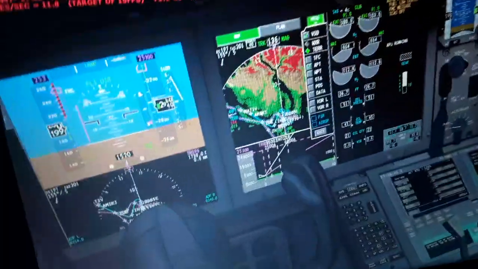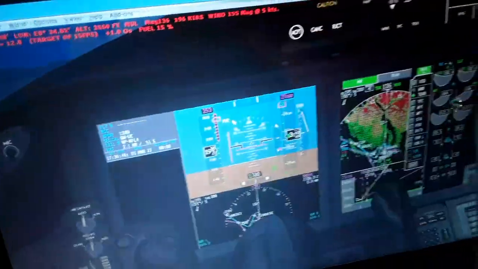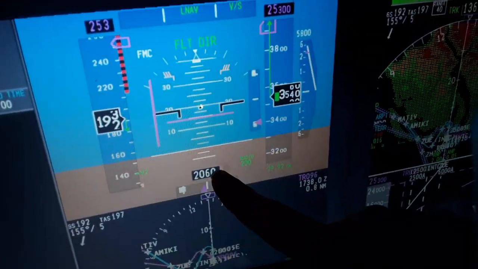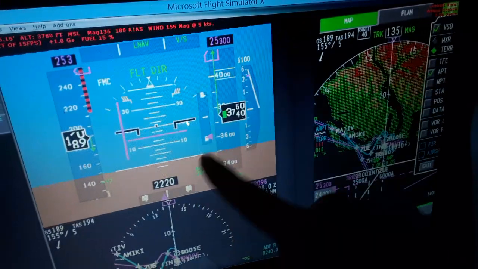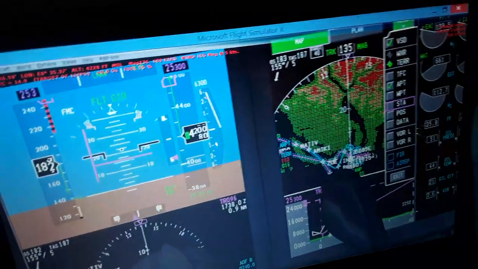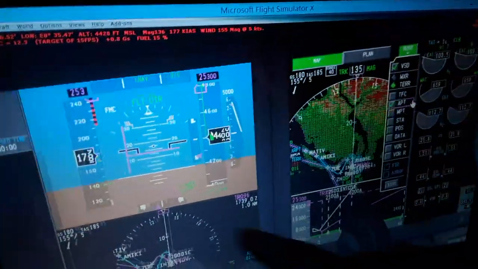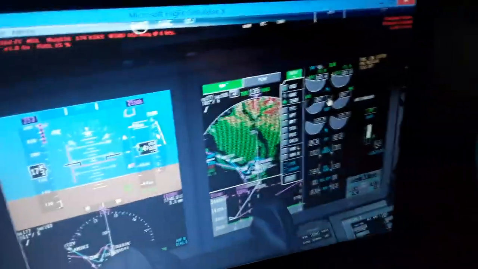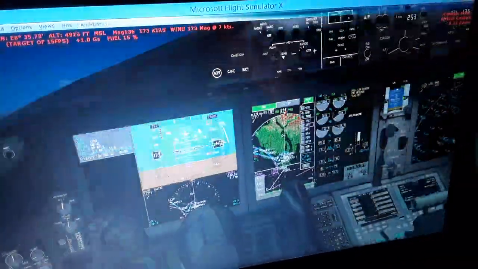You can see the navigation data we have right now. You can see the airspeed 195 knots. We are 2,000 feet above the ground, but 3,800 above the sea. We climb with 6,000 feet per minute. The pitch attitude 20 degrees. Also the stall speed here, yellow and red. The wind direction, the terrain, red, green, yellow, around us and below us.